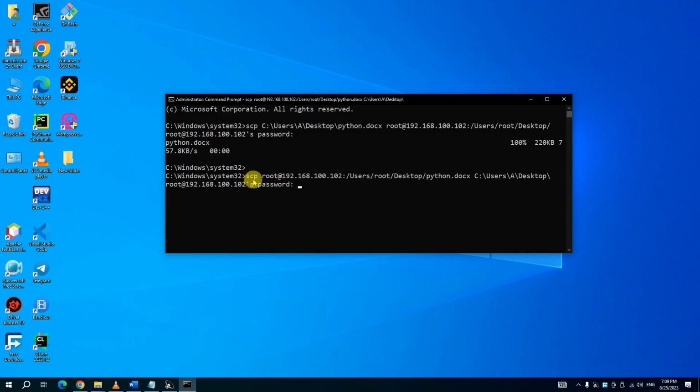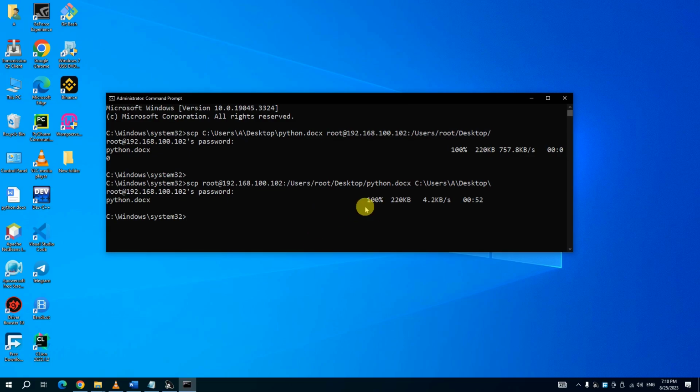Now I reverse it: scp root at IP address, the desktop file path on my server, then my desktop. Here I am downloading the file from my server laptop. The 100% process is completed and I get the file again.